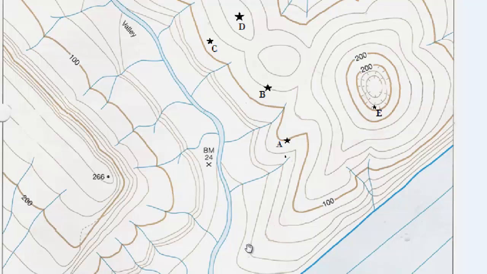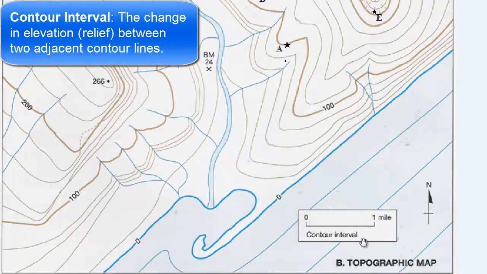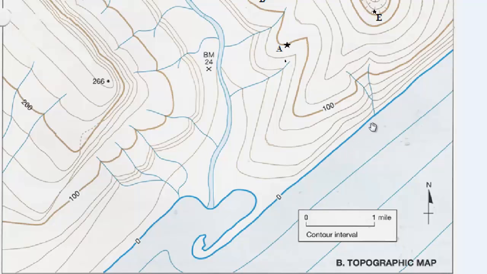But first thing we need to really do before we can tell what the elevation of these different lines are is to know the contour interval. All right, the contour interval, if you look down here in the key, I took it out, it's blank. What you need to do here is figure out how much does each line go up or down by in elevation. And we can see that we have one index contour line here of 0 feet. And the next one that we know the elevation of is this one at 100 feet.